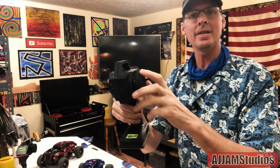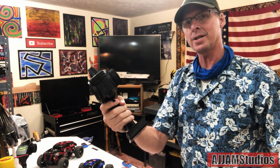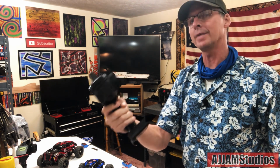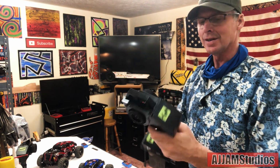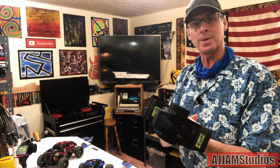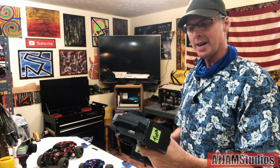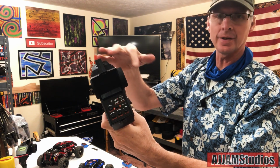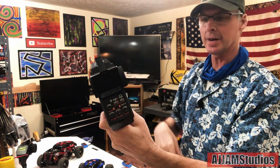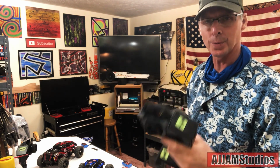you can push the wheel to the other side for left-handed driving. It's nice that they took into consideration that not all of the population drives right-handed, so that's pretty cool. For me, it's not really useful. I do drive right-handed. It doesn't come with batteries, so you'll have to add 4 batteries yourself, but it does have a good complement of controls with dual rates, reversing, and steering trims. Other than that, a pretty simple radio.